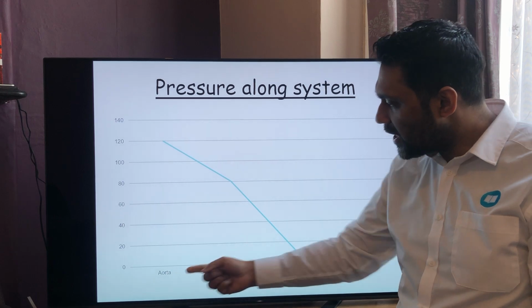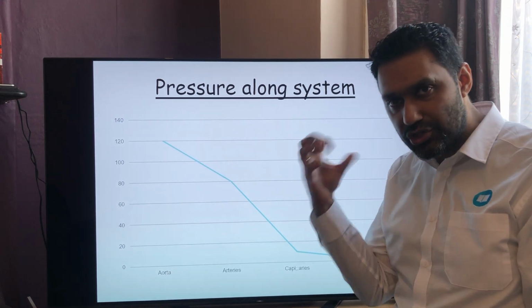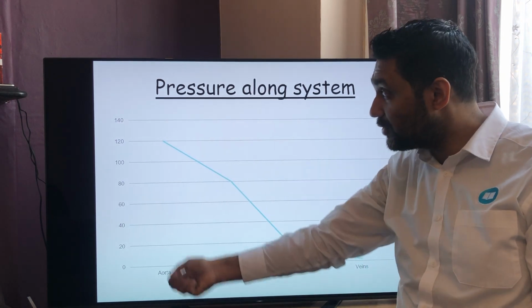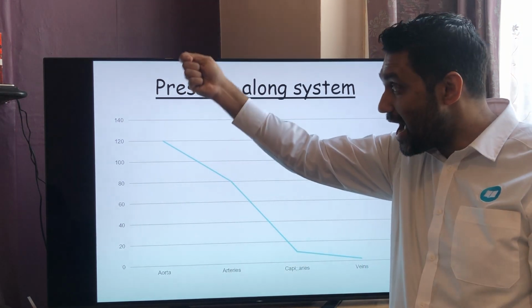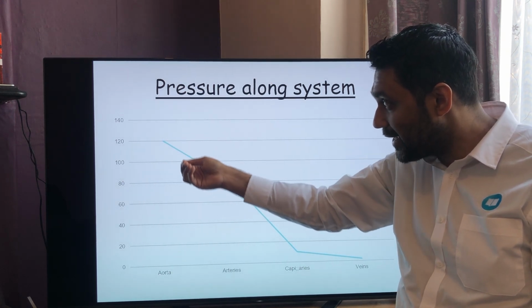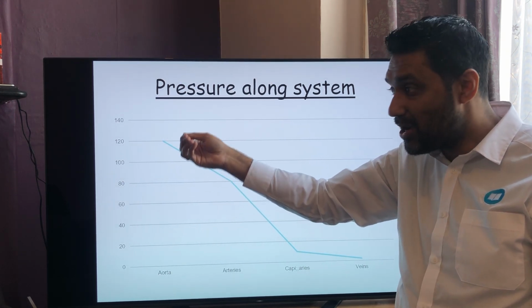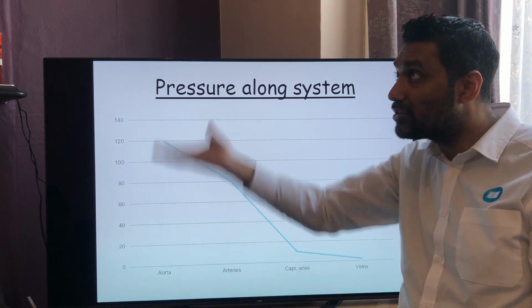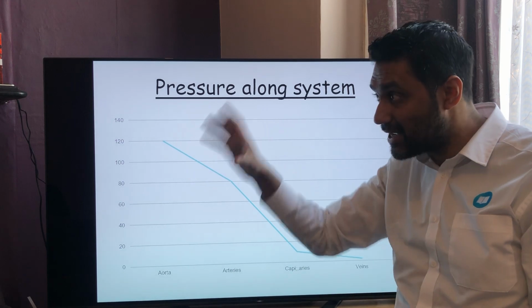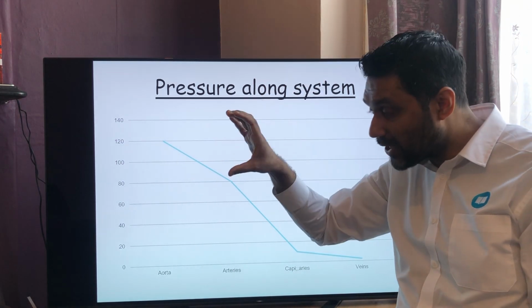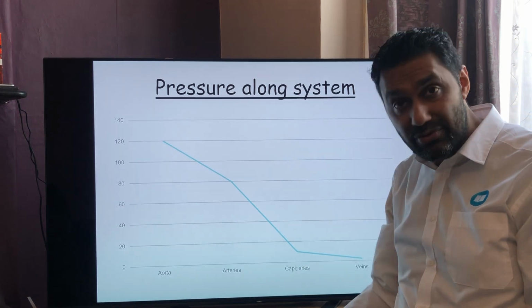Well, if you remember, by the aorta the heart is just contracting and it's the systolic pressure, so it's squeezing that blood up and the pressure hits 120. Then as the heart relaxes, the pressure comes back down to about 80 millimeters of mercury. I used an analogy in my previous video about these kick-ups: it never goes too high, it never goes too low. It's hitting a sweet spot between the systolic pressure and the diastolic pressure. It never goes down to zero.